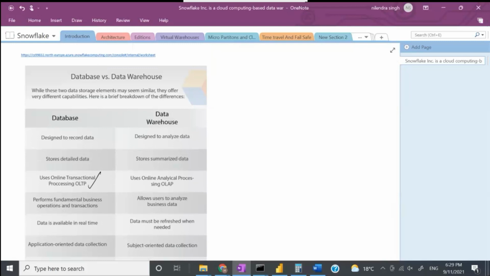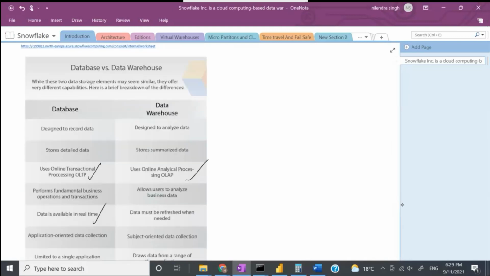And a data warehouse is mainly used for OLAP services. It means online analytical processing. In a database, data is available in real time, and in a data warehouse, data is refreshed when needed. So these are a few major differences.